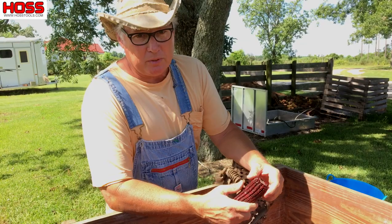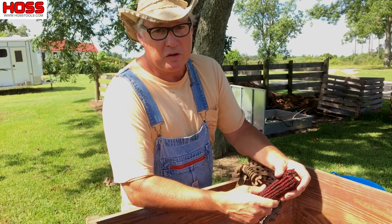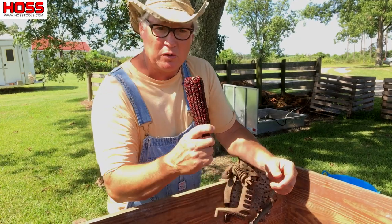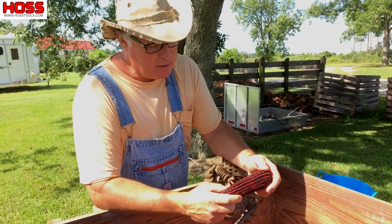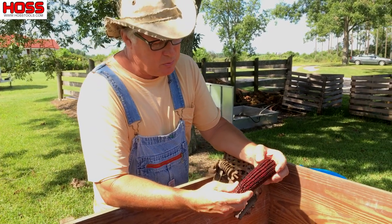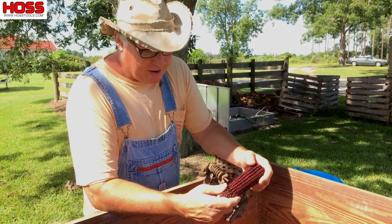Well, I tried a little something different this year. We normally grew the Hickory King field corn for years, but we wanted to try something different. So we grew a Bloody Butcher variety. Had some friends that have grown it in the past and gave us some, so I said, well, I'm going to try that. Finally got some seed.